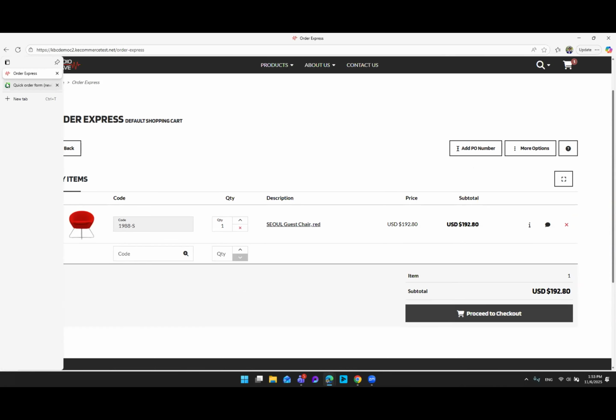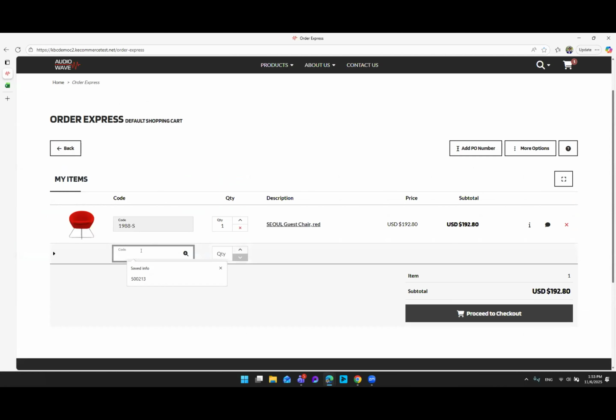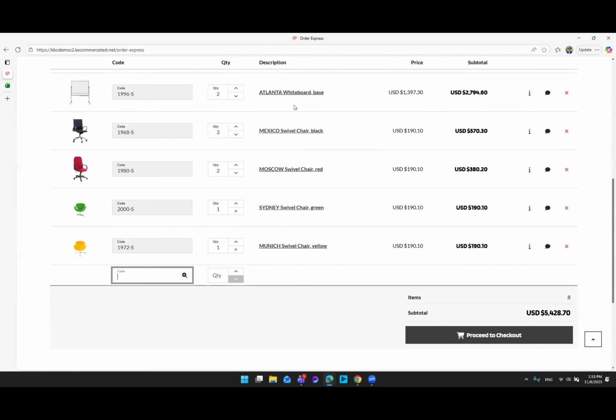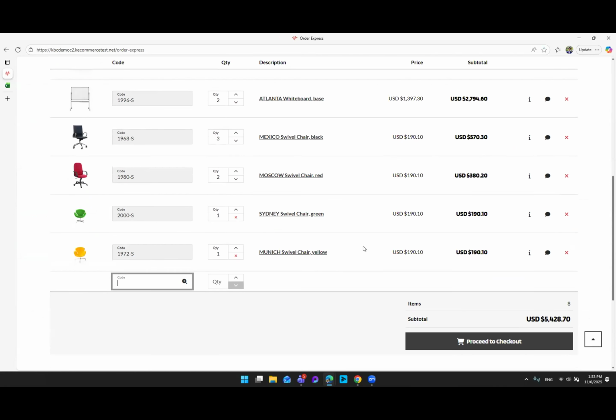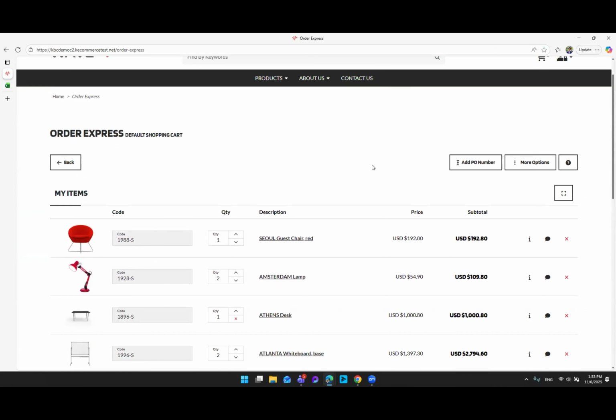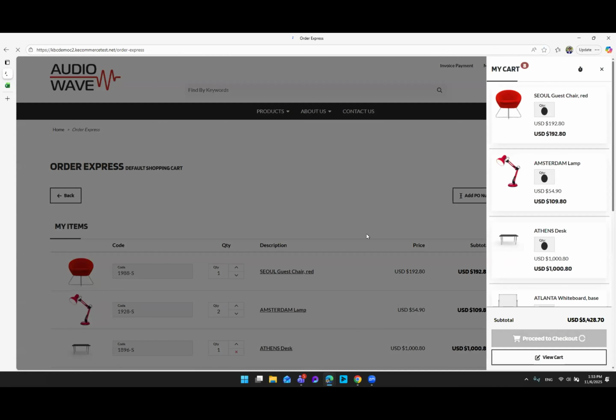But most importantly, if I have that long list of items and I don't want to go through the steps of adding one at a time, I can import a list, either a CSV file or an Excel. I can copy the cells as I'm doing right now, or I can just import the sheet entirely into this window. And just by pasting it, all those items are added to the cart. So many ways to order products. Depending on the type of customer, we're giving them all of these tools to do so. So I'll proceed to checkout.